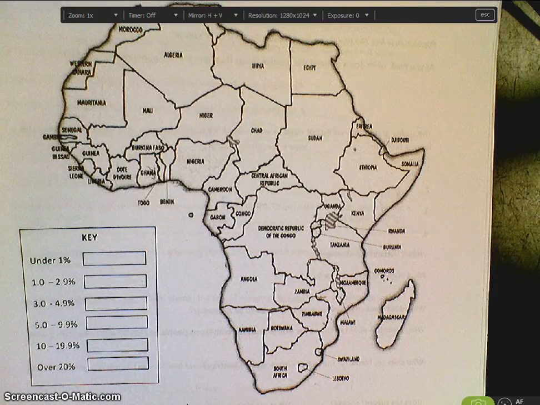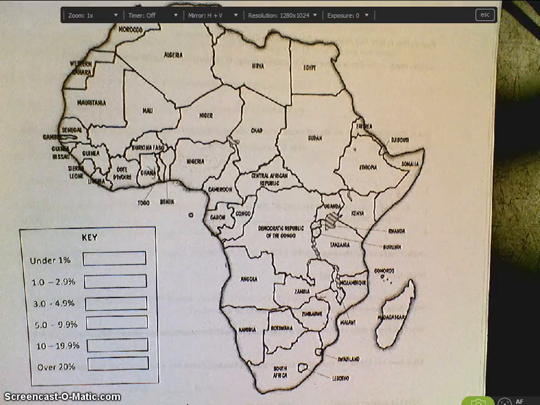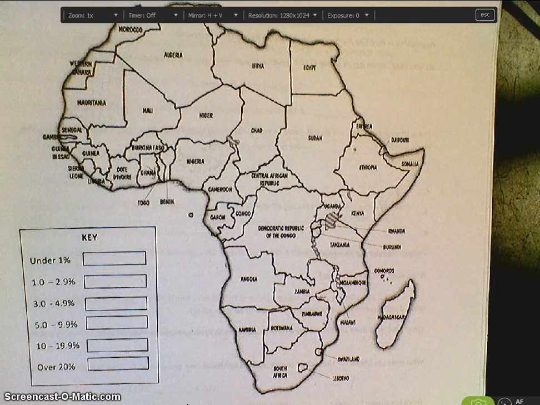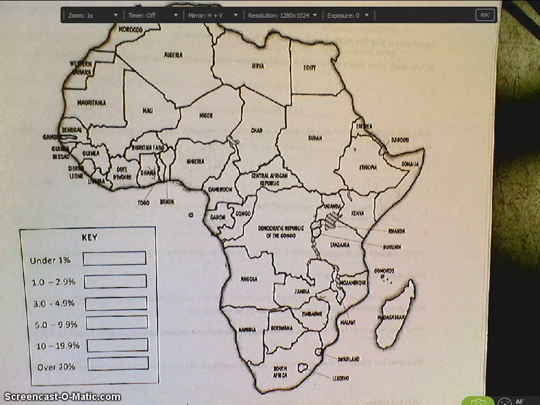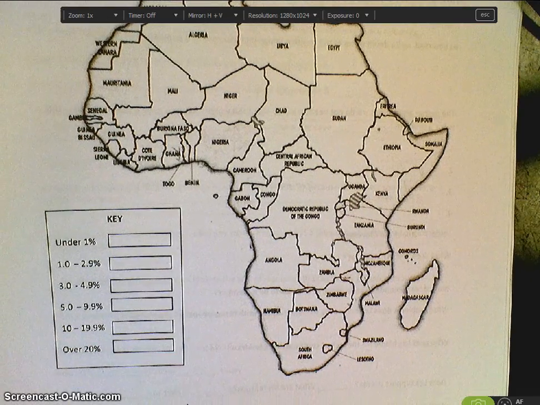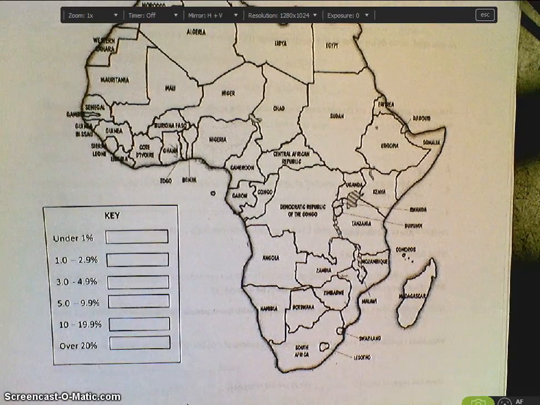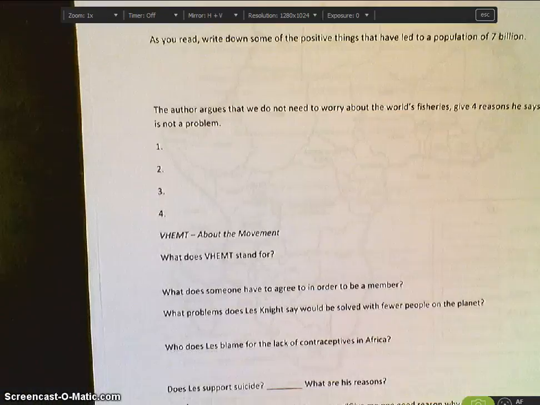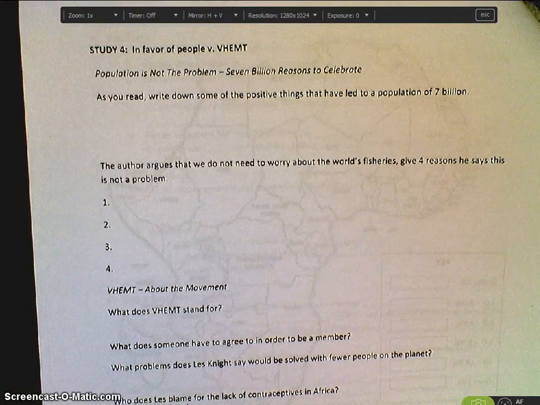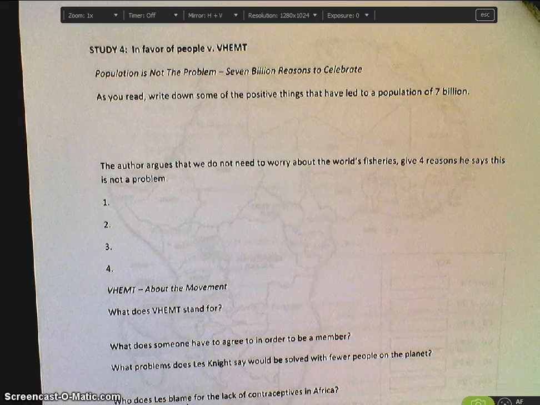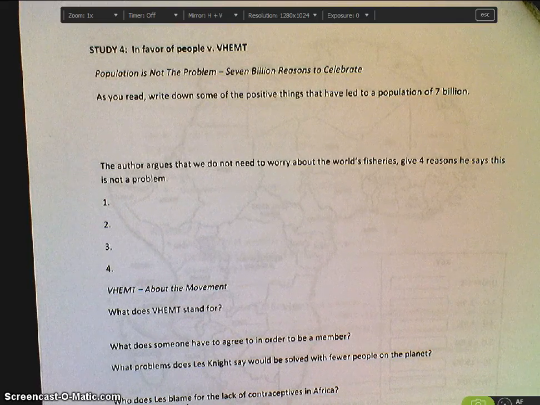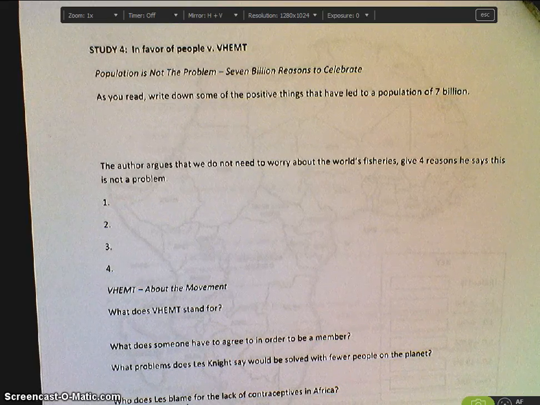So again, there is a reason to be looking at this. In addition, later on we'll talk about things like population structures of Botswana or of Uganda. So again, important for a few different links that we can make. Make sure that you also note that anything that wasn't on your list is going to be under 1%. Case study 4, we were looking at some pretty big extremes against population growth entirely with the Vehement program, and then for population growth with the Catholics.